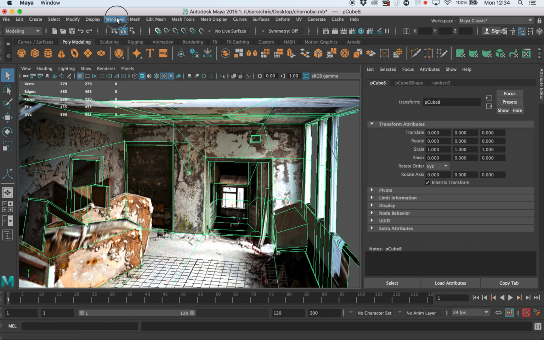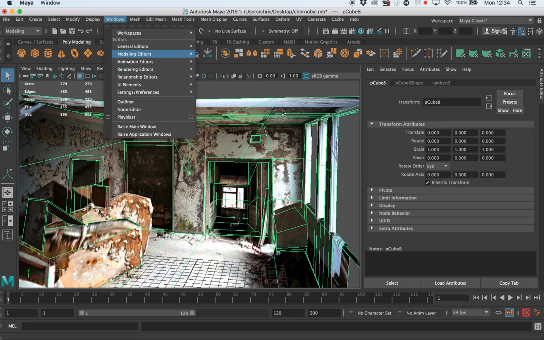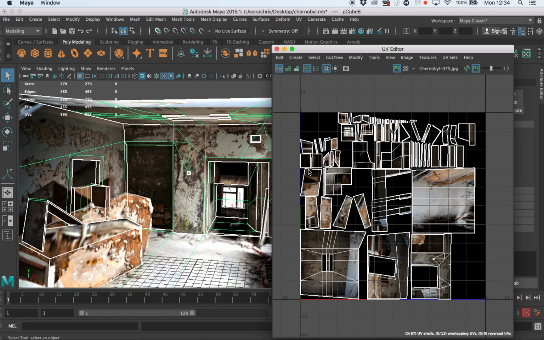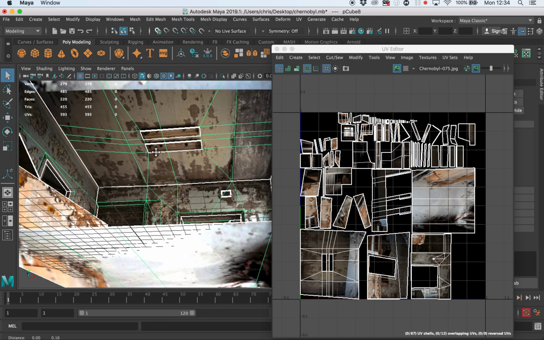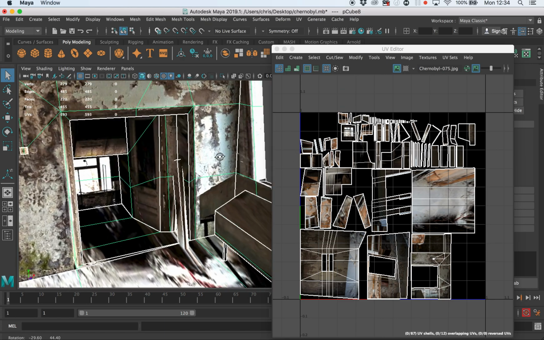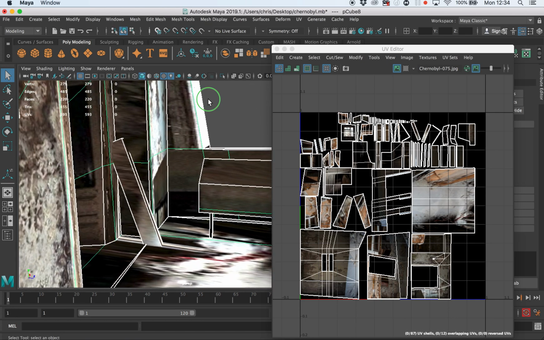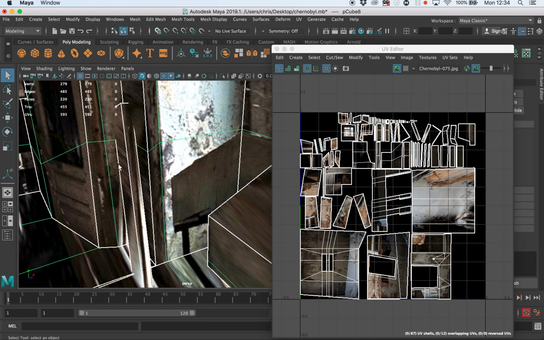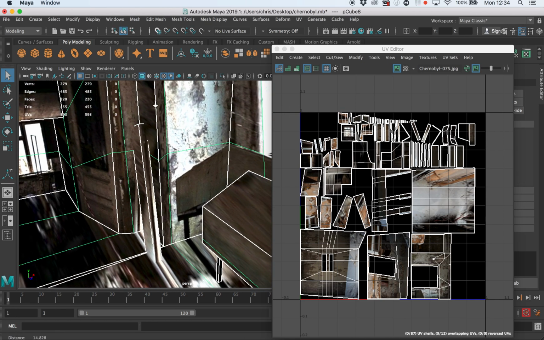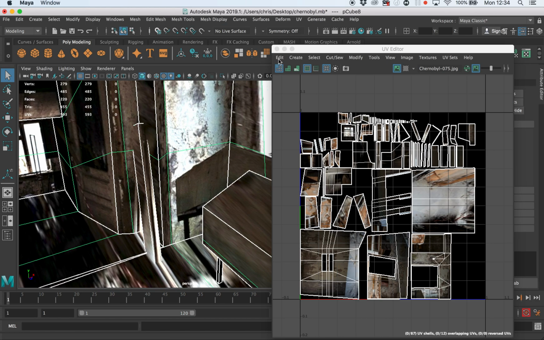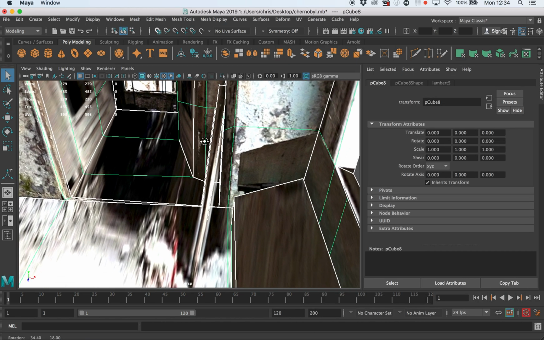Our model has, let's go into the UV editor. Now you can see this is what I was saying before. Before it just didn't really make any sense. It wasn't very readable, whereas now it does make more sense in that the textures and models are projected onto where they should be. Okay, there are a few issues that we need to iron out, a lot of this is in here where these textures have been reprojected onto the mesh, but we can do that within Maya, within reason.